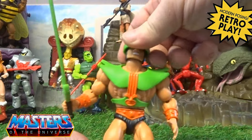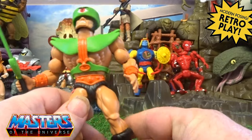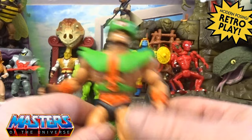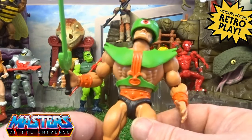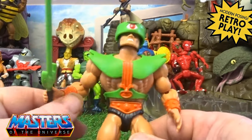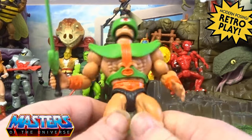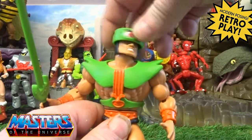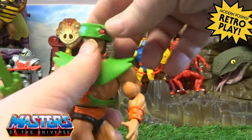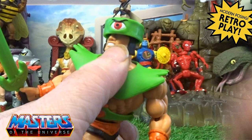Here he is out of the box — I am just made up. I didn't think I would ever end up getting Triclops, not at the price we got him at on the re-release, because there was no way I was going to pay those secondary market prices. Look at his outfit — big pop of green and orange, absolutely cracker.